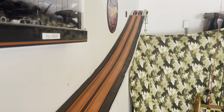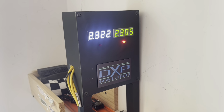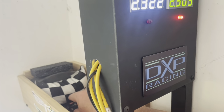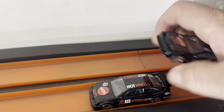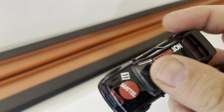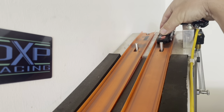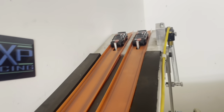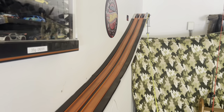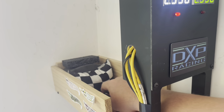Let's run them. Still running a little bit faster, 2305 to a 2322. So it looks like this one right here may be just a hair faster. So let's swap them up again, all right? Remember, this one goes in this lane. He has won the first two races. He will go in lane two. This one will go over here in lane one. Ready? Go. And he wins again. So he's just a hair faster than this guy, okay?